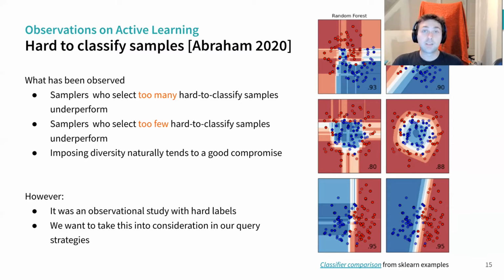On the opposite, we've observed that some methods, unsupervised mainly, that select really few noisy samples, tend to have bad performance also. And we believe that's because they tend to select very easy to classify samples, so little information, but in the whole batch, it's not only about those samples close to the boundary. And in general, we've seen that diversity samplers that impose diversity tend to avoid problems due to noisy samples by exploring the sample space. So just by spreading the area on which they select the samples, they will tend to avoid noisy samples.